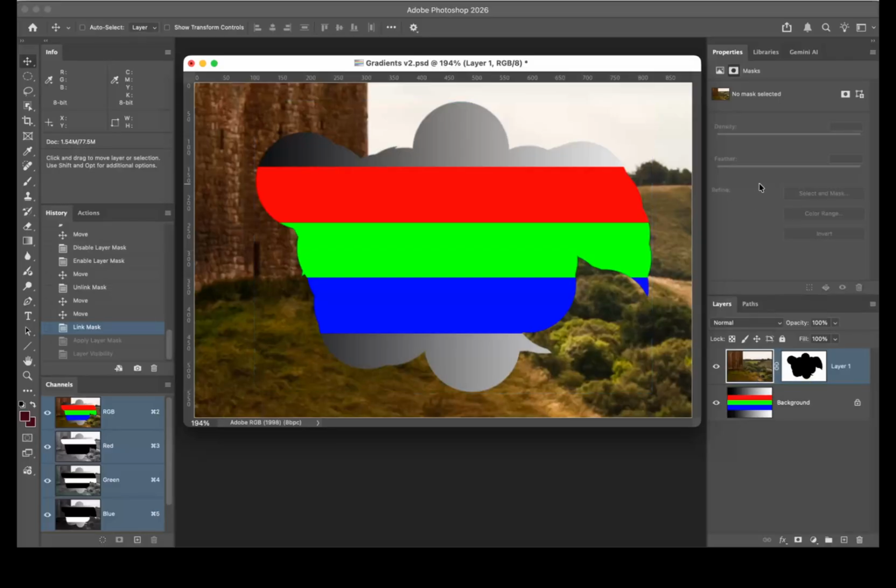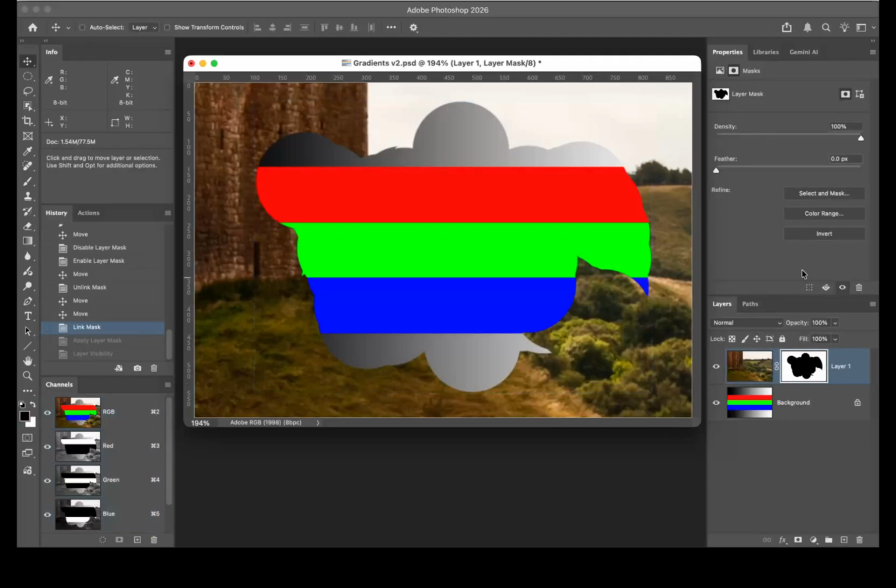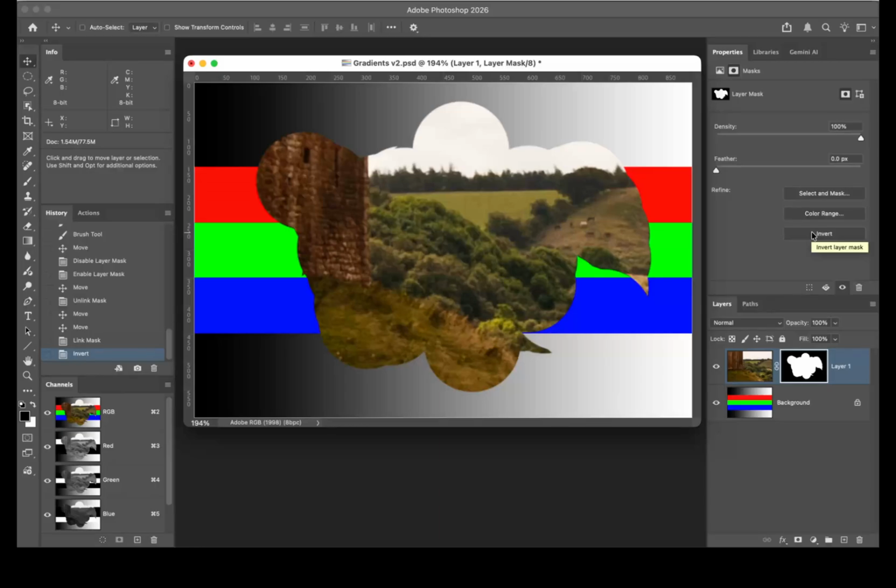So at any rate, I'm going to go back to the pixel part up at the very top, and instead I'm going to select the mask so that I get the border around that. It will do the same thing up here in the very top. It changes it to mask. But now I can do other things with my mask. So again, this has got the invert button, so I can click on it to invert this, and it just does the exact opposite. It shows what was hidden is now shown, and what was shown is now hidden.